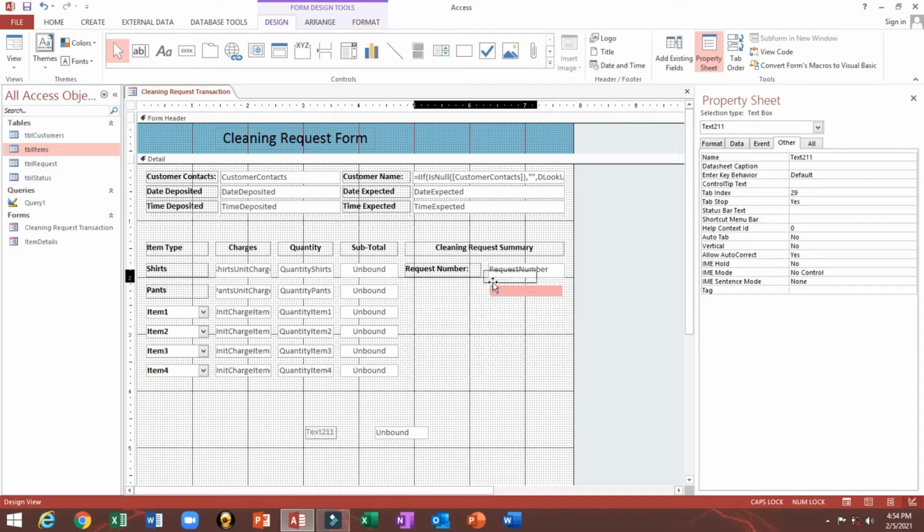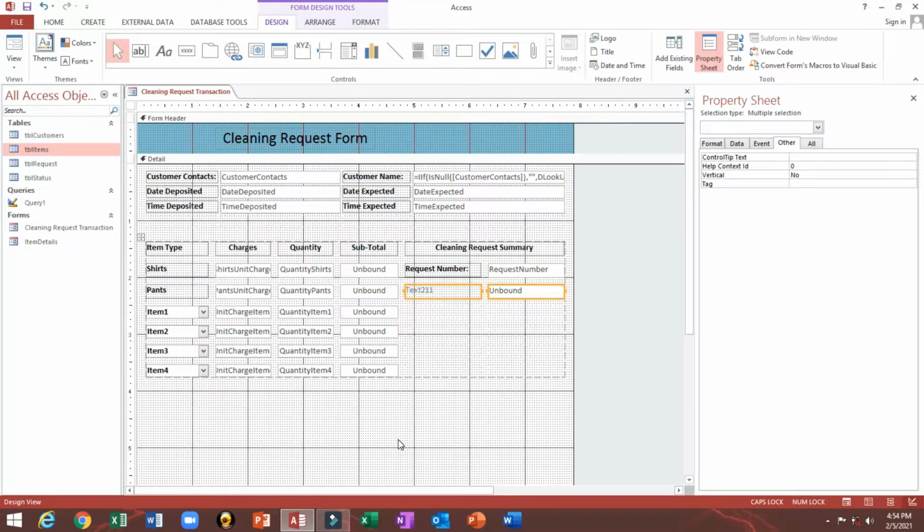I will add here, this is our, I will modify to receipt number.